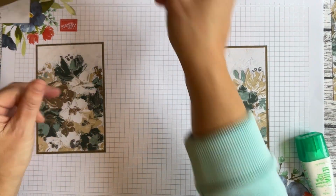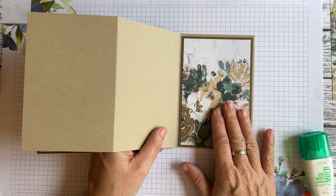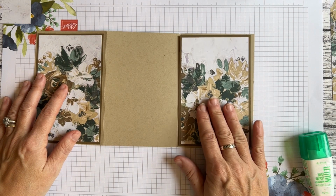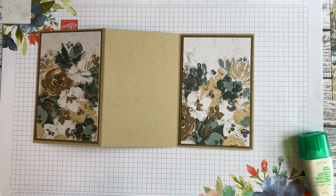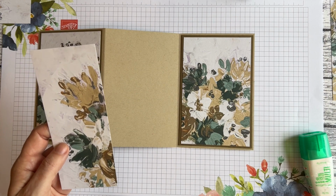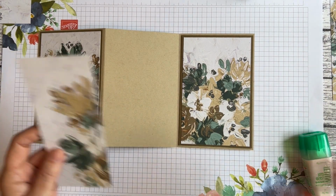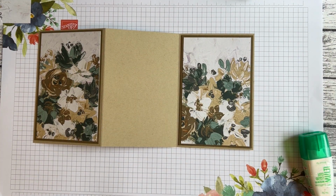So I've done those. It's going to go there like that. I've actually had an idea not to use that. I've just thought of something else that I can do there. Okay, so done the outer two panels.